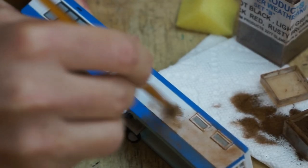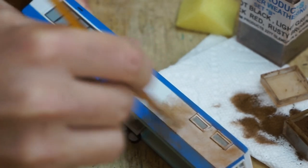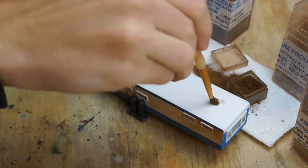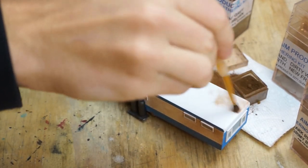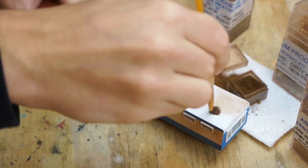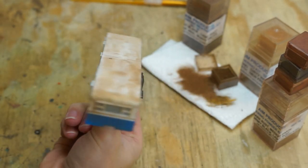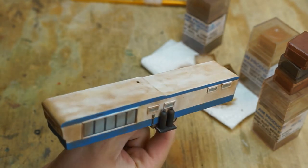So with the mid-brown color, basically all I'm trying to do is make it look like dirt or somewhat rust material. The mid-brown is just going to be covered over the entire mobile home, which is the sides, the front, back, and the roof. As you can tell, the difference is quite noticeable, and the weathering powder gives it a very realistic look.